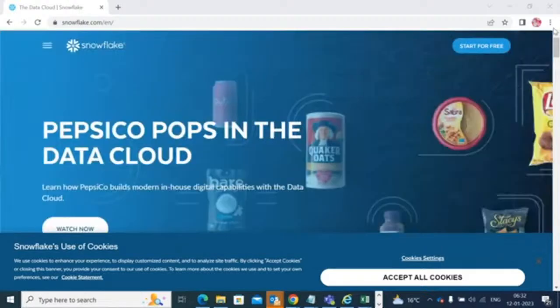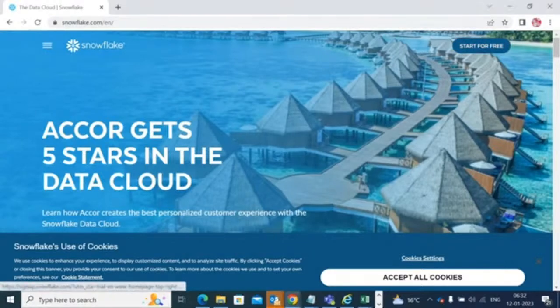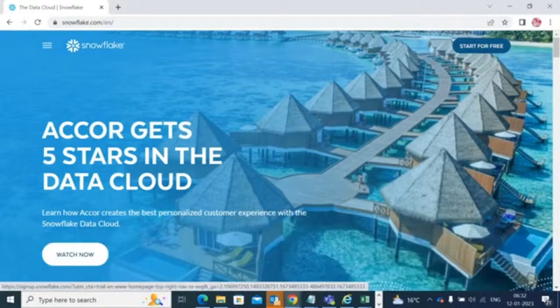You can create it from your end also. Just follow what I am doing, right? This is snowflake.com. Enter snowflake.com, then you will get this home page. Click on start for free.